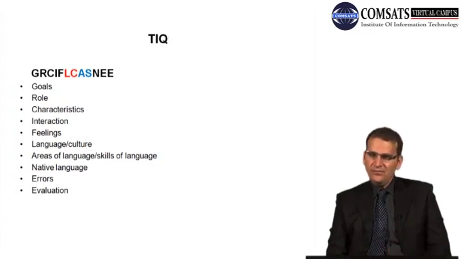Is that clear? How many methods have we talked about so far? Who would tell me? The first method was the direct method. Then which method? No. Oh, the first one was the grammar translation method. Good. Second, the direct method. Then which method? Audio-lingual method. Then the silent way. Is that clear? Fine. Alright, students. So these are the methods we have talked about.